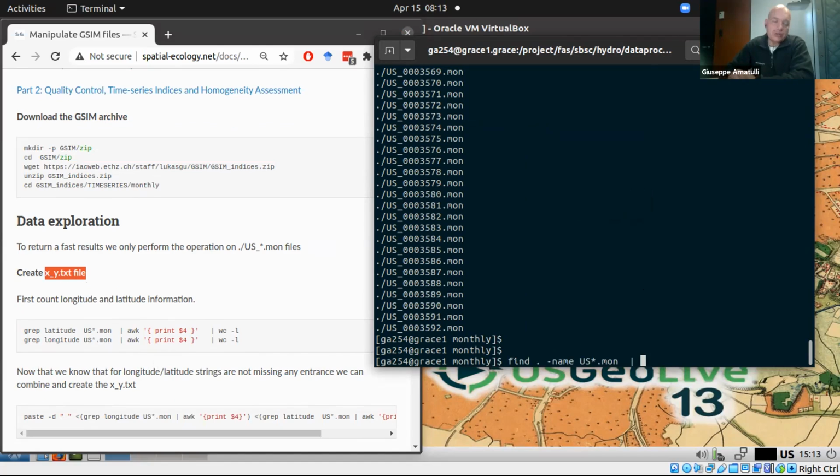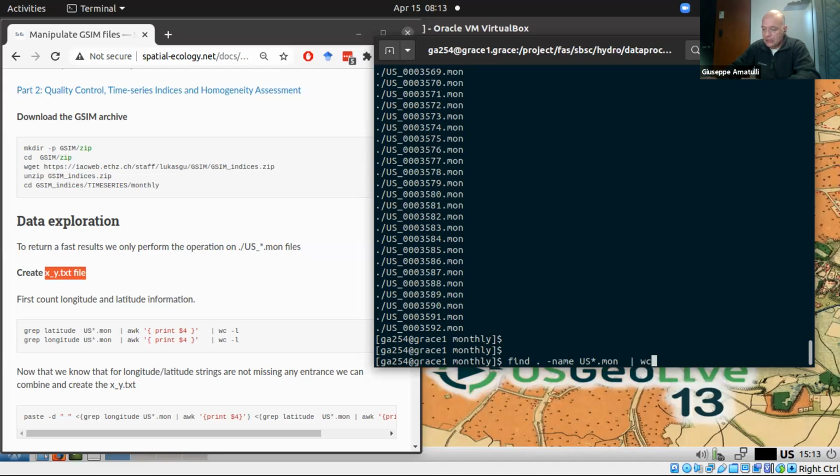We need to be always sure that what we are going to do is correct. So let's see some potential mistakes that can come because the files are all together. They are all the same, but we don't know. There is always lat long, they should be there, but something can be missing. So what we can do is, for example, count the number of files.